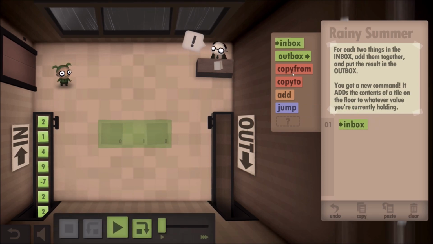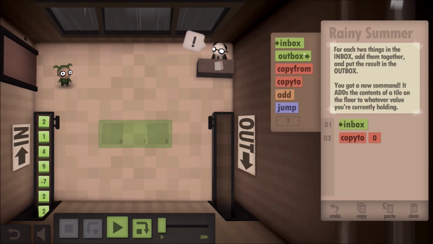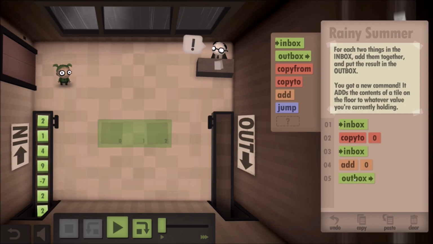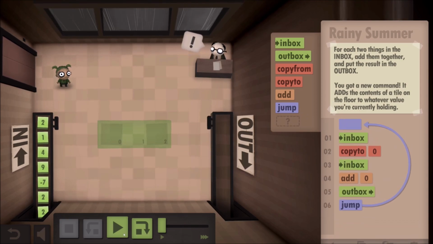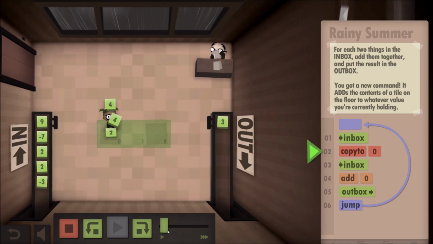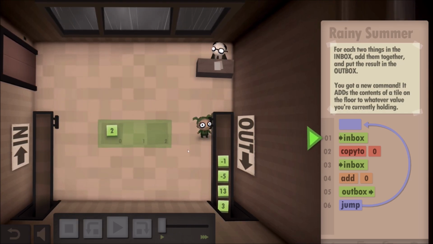So I need to inbox. I need to copy it to, same code as before for that, and then I'm going to pull from the inbox again, and then I'm going to add from that. So instead of just grabbing that and putting it in there, and then I'm going to outbox this. That should be all there is to it, and copy to. I shouldn't need to copy anything from, right? And there's only one outbox, so that should work. Say 2, 1, adds them together, puts it in. 4 should replace 2. Okay, yeah, we should be good. Easy, easy.